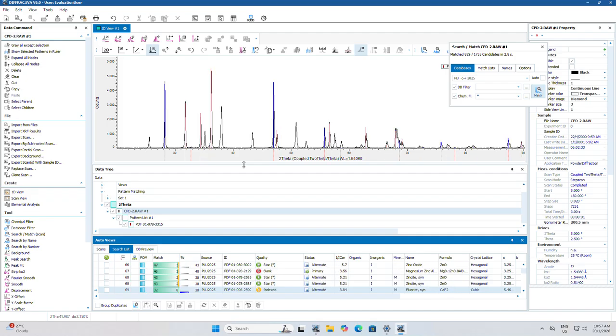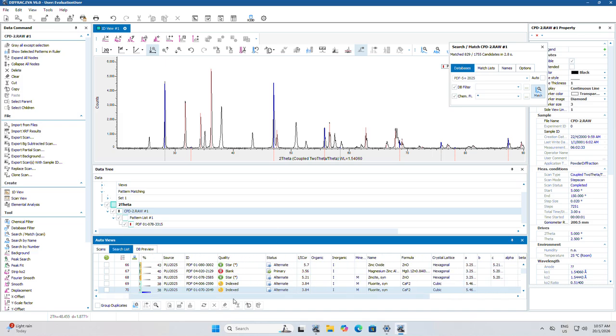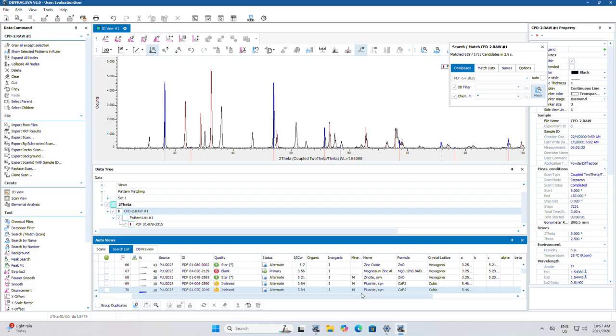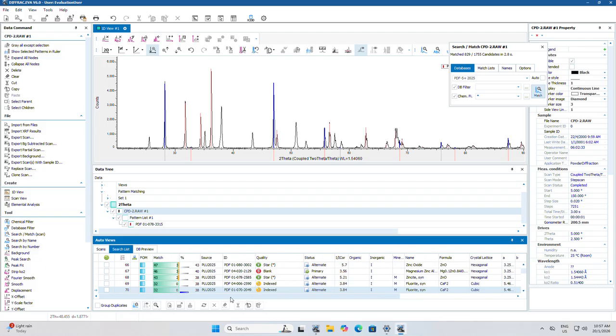Okay, click. Okay, now you found the second phase. Okay, second phase is fluoride. You can see here fluoride. Okay, so you can click this box.